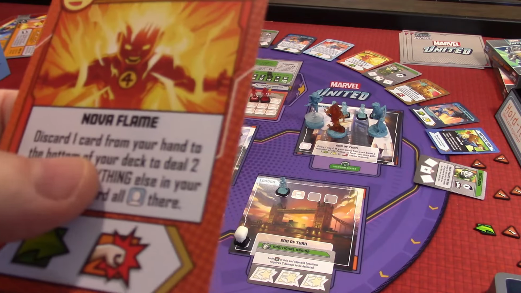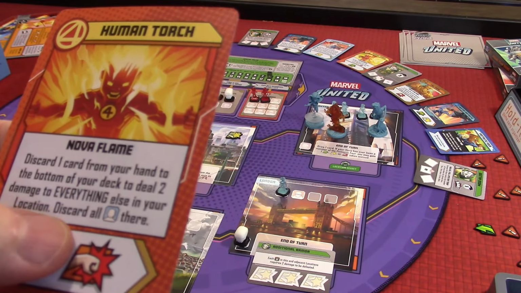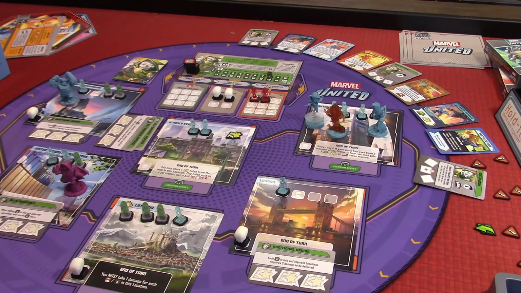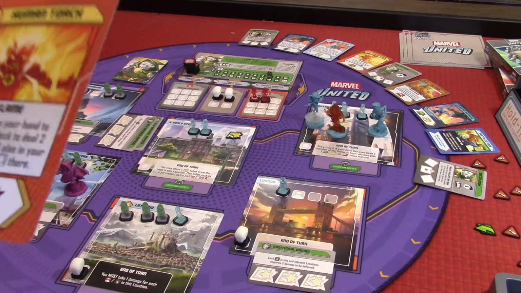Discard one from your hand to the bottom of your deck and deal 2 damage to everything else in your location. Discard all the civilians there. Oh. Let me see, what's he got? He's got a move and a heroic. So if I can get a move, this is a move and... Oh, look what we're going to do. We're going to do something. He's not going to get rid of his crisis tokens, unfortunately.